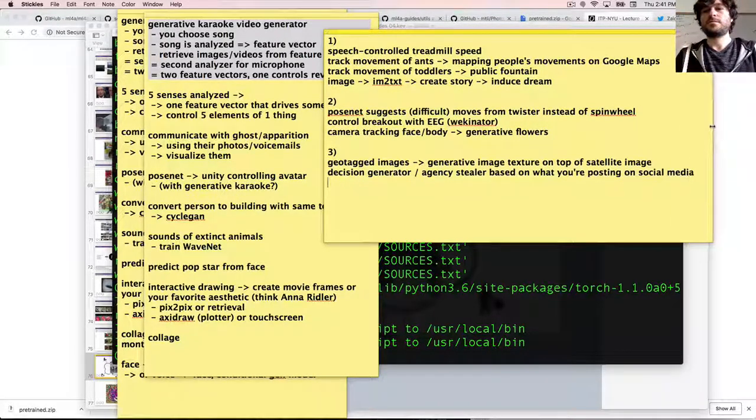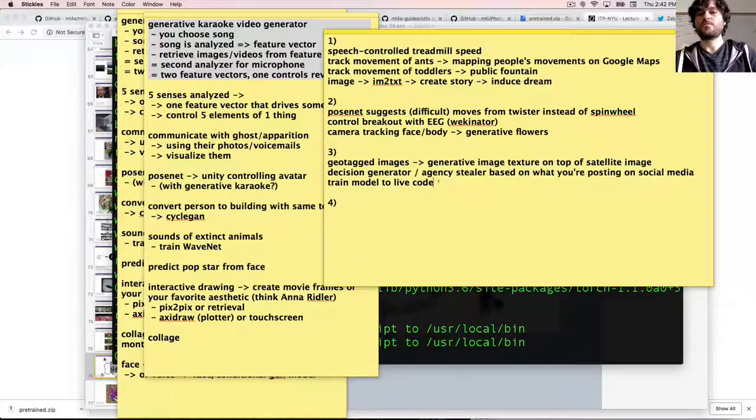Also an idea to train a model to do live coding. Yeah, okay. And if the coding part is too difficult, just change the inputs that go into the live code sketch. It will definitely be too difficult, but that would be really rad. What are the inputs for this live coder? If you're using Hydra, you feed in a bunch of Hydra. What's Hydra? It's JavaScript based, so you could feed in different source code of Hydra sketches, and then maybe run a linter on top to make sure it's actually valid, and then see what the computer generates. Gotcha. Okay.